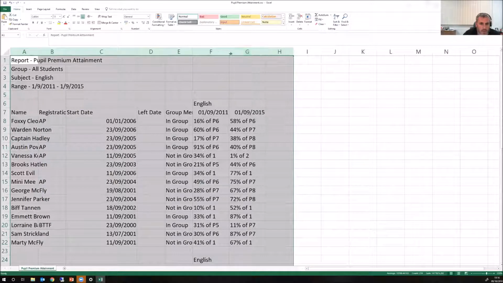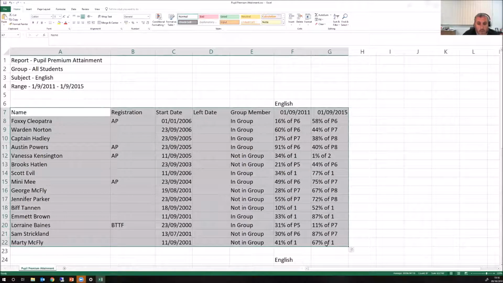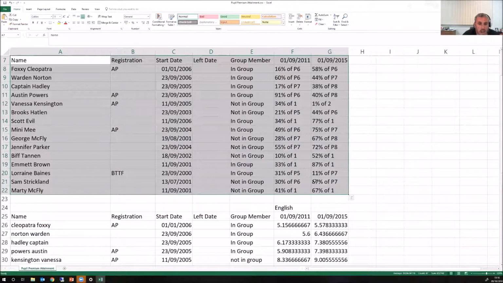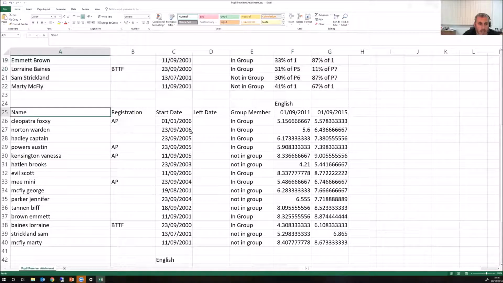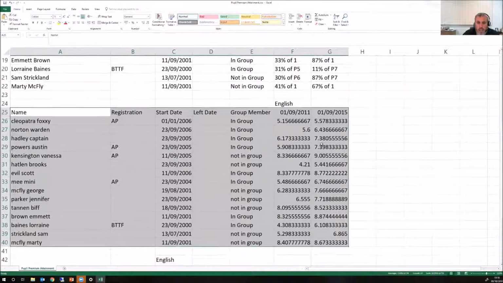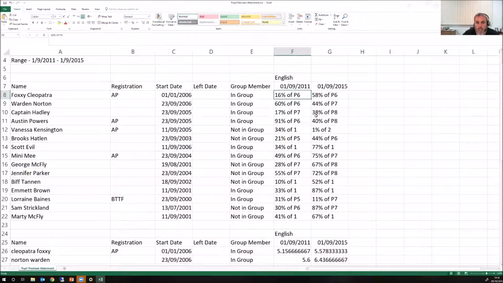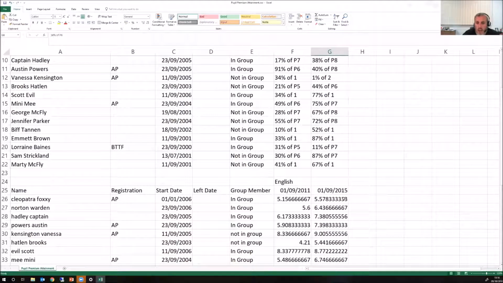So with all these, there's the information straight from Excel, from CSAM. So when we do this, we put the information of what the report is showing you at the top. We then have one version with all the data in, and at the bottom we then have a slightly different version. So it contains the same information, but what we've done is we've given you what we call our formatted data. So here I can read 16% of P6 and moving on to 58%, I can read that, that's nice and easy. However, I can't do any maths with that using the computer.